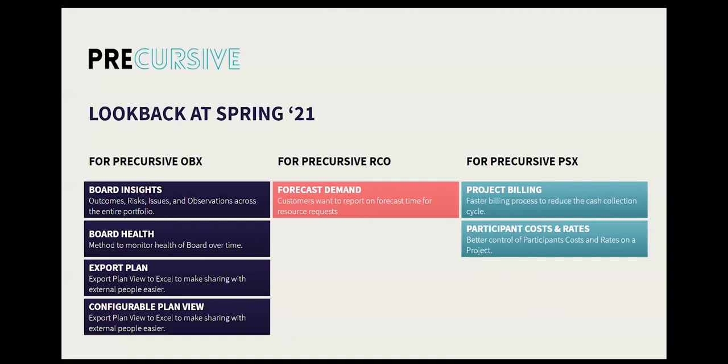We also have released the first version of billing, which allows to generate invoices based on the live timesheet and expenses data collected by our platform. Together with that, we have added major improvements around cost rates and custom fields in the participant model so that you could control the access to those using the standard field level security on Salesforce.